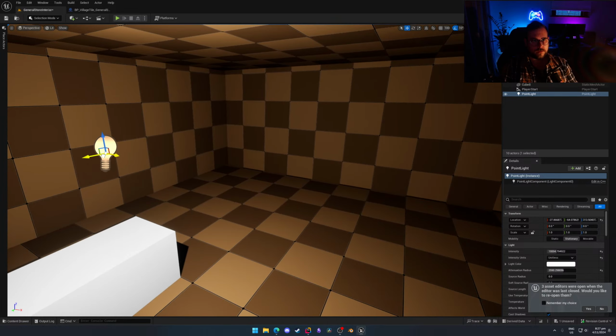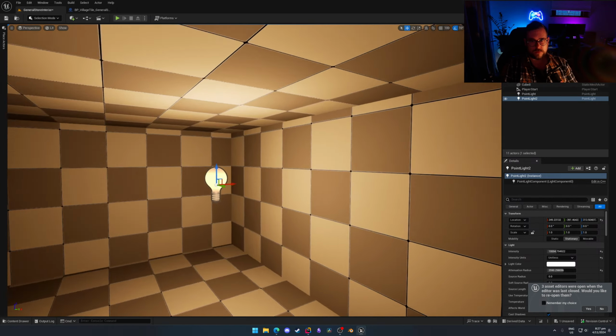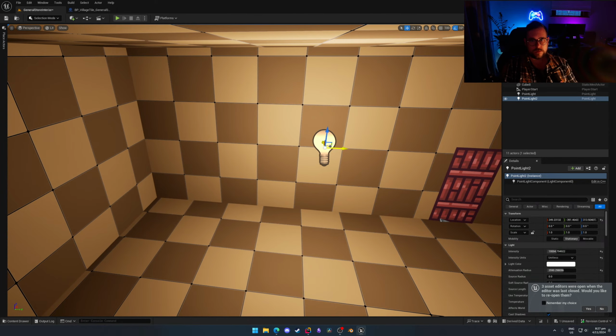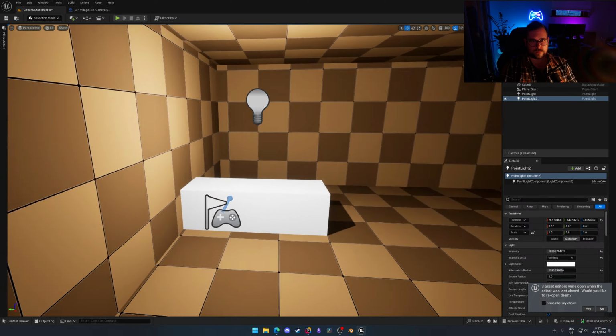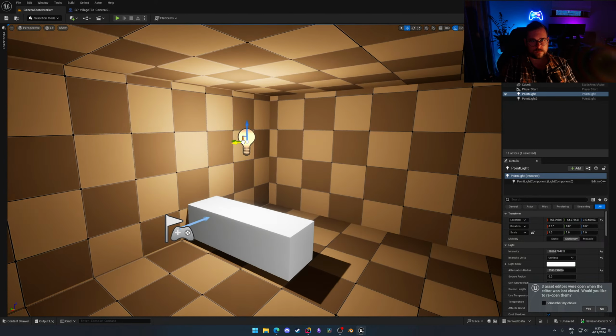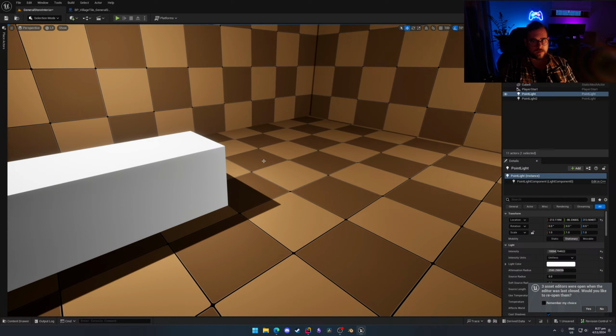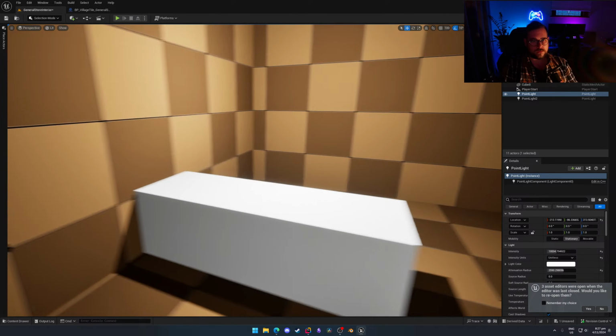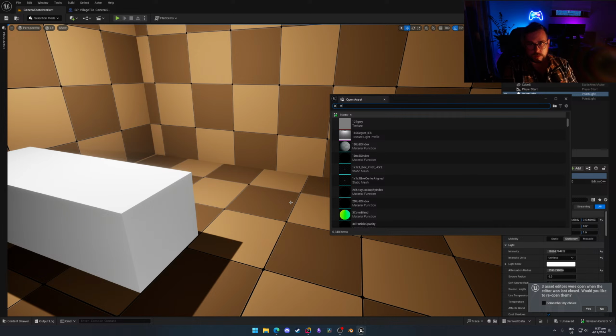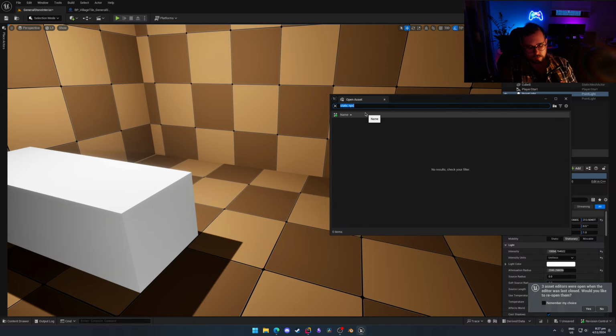Okay, and the lighting I don't really care about yet because this isn't really a level design situation at the moment. So we'll just do something like that. And then here's where we'll put the actual stock, and I guess I will put an NPC in actually, who will be the shopkeeper.